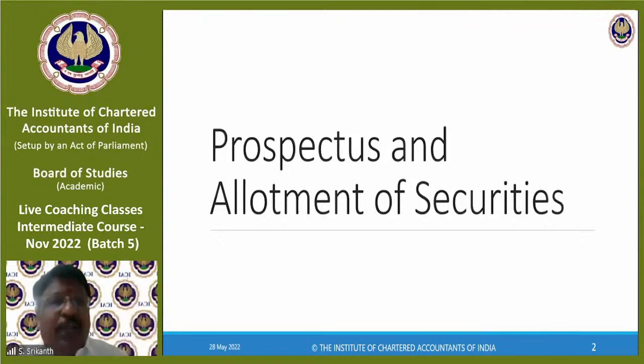Of course, with limitations. I hasten to point out, for a private limited company, there is an automatic limitation, a restriction on the transfer of shares. But for a public limited company, no such restrictions. The shares of a public limited company are freely transferable, whether listed or not. Even in an unlisted public company, the board of directors cannot refuse. We'll see that later when we come to share capital and transfer of shares.